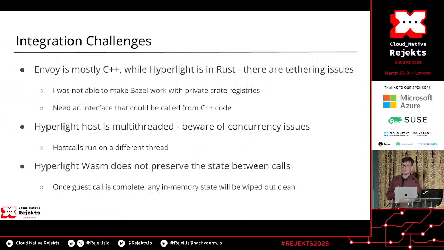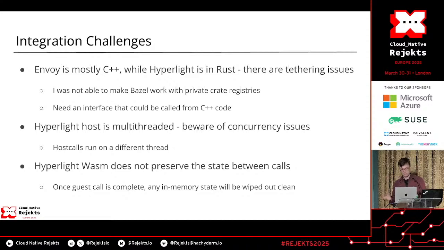Now, some integration challenges. Hopefully, I will make you believe that it was super easy to integrate Hyperlight into Envoy. I ran through that pretty quickly. What didn't work that well, at least? One of the more obvious things is that Envoy is mostly a C++ code base, for better or worse. Hyperlight is pure Rust. So you have to deal with a few things there: you have to provide some boilerplate to be able to call Rust code from C++, and vice versa, C++ code from Rust, because host and guest calls go in both directions. It's not an insignificant amount of boilerplate, but it's also not particularly complicated. So that's not a big problem.